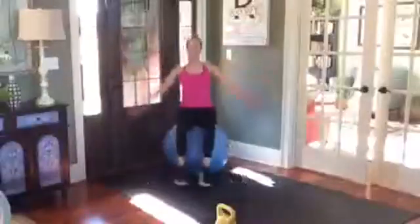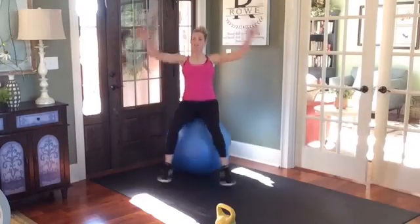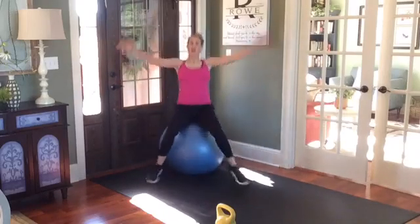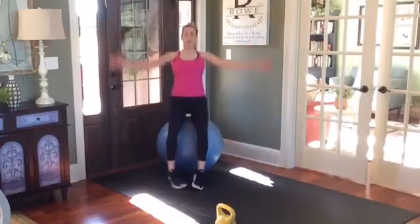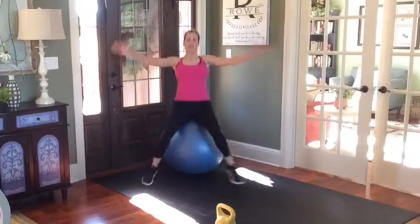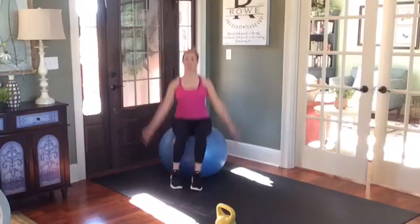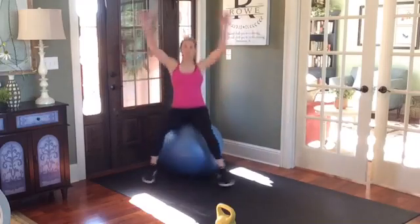Here with the ball. Again, you can do basic jumping jacks. You can modify them, progress them. You can do air jacks, jump way up. Under 30 seconds here, notice your heart rate. Again, that powerhouse, your abdominal muscles are so important as you're working on the stability ball.